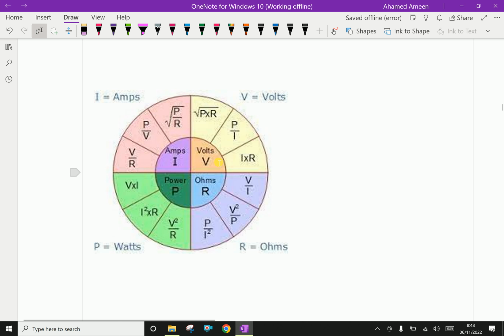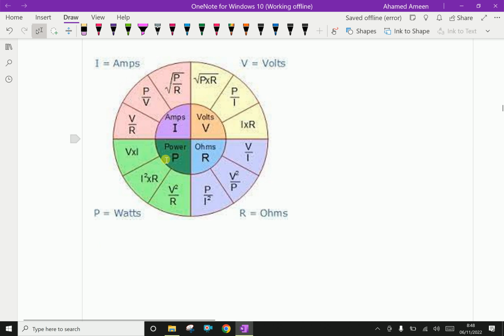Like this, Ohm's law and power law, that is V equal to IR and P equal to VI, are both combined together to make a pie chart. Very useful results condensed in a pie chart. That means we can remember it as it is, or we can derive one formula from the other parameters given.